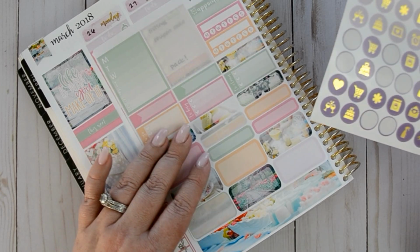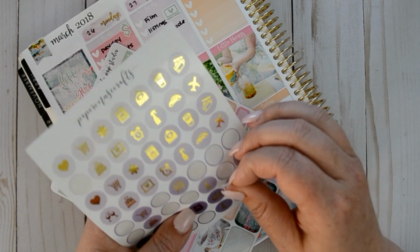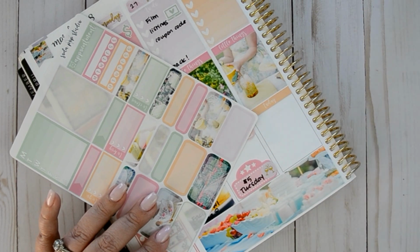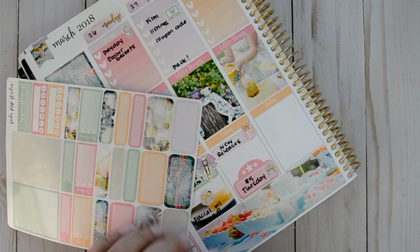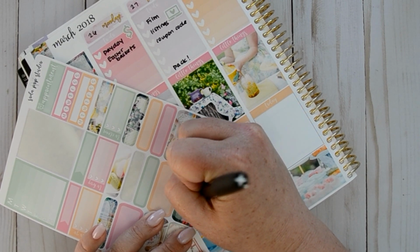Okay, I'm gonna use this darker one. Let's use this one. It's a car, also from Paper Muse Crafts. And I'm not gonna put it on yet. It's going on the tripod. Because I want to write on this first. I'm going to write on here that we are headed out.